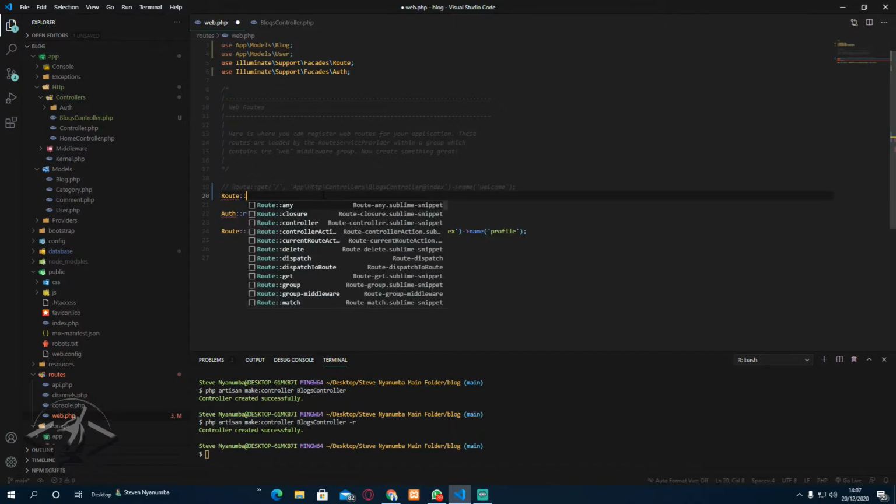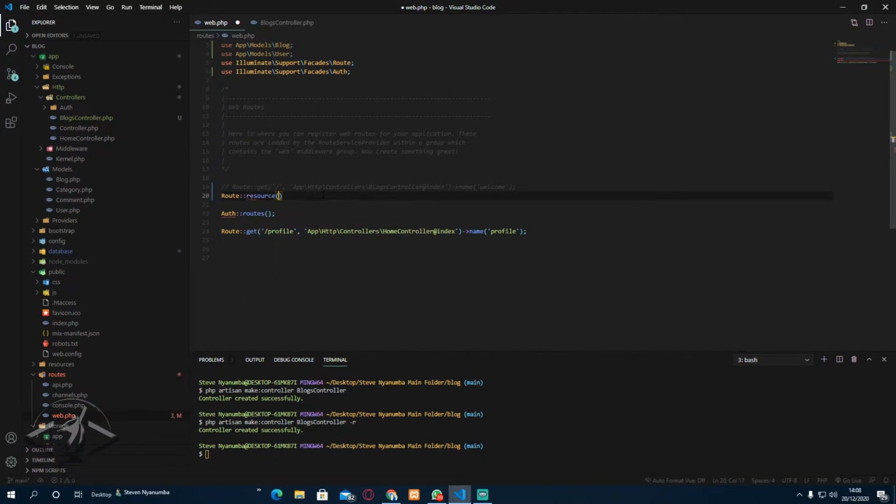So I'm going to do Route::resource. I'm just going to come in here and leave it blank like that, just a blank string, and then I'm going to do app/Http/Controllers, all of this till here, till the BlogsController, and then I just clean it up like that.